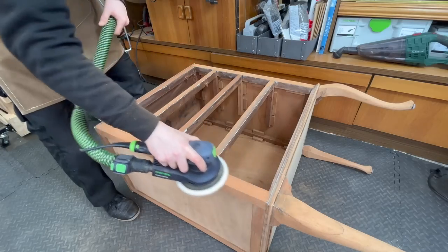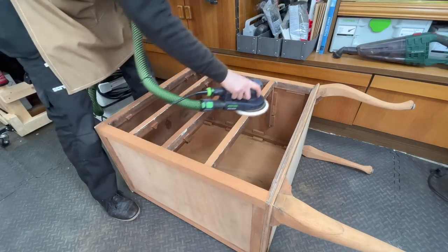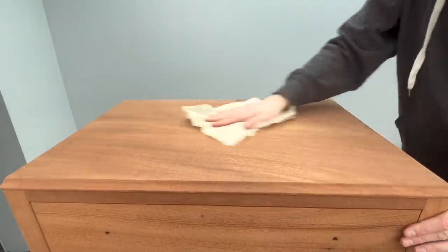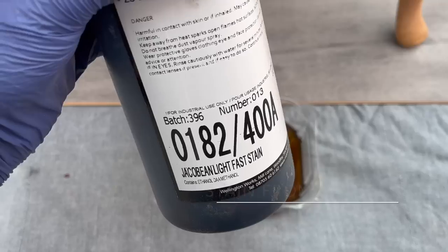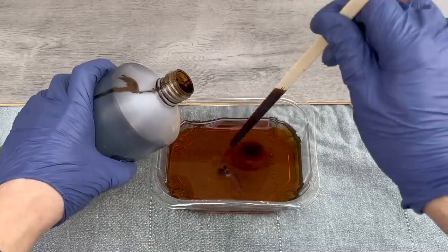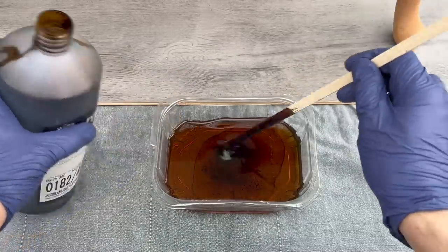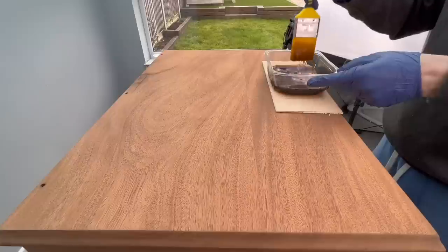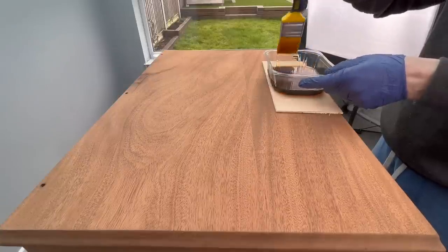I did a little more sanding and I was ready for the final touches. I used the smallest amount of stain to tint the oil because the stains were not completely gone from the legs, and I applied the finish.